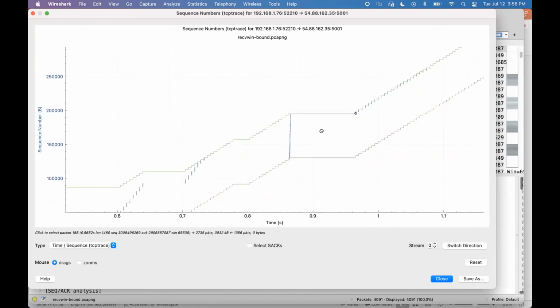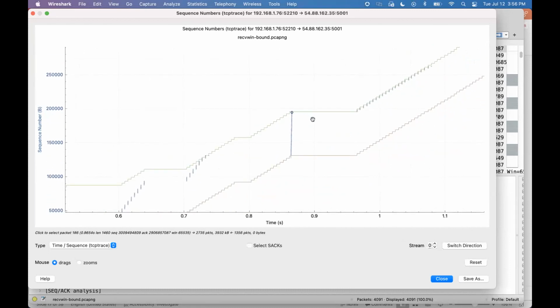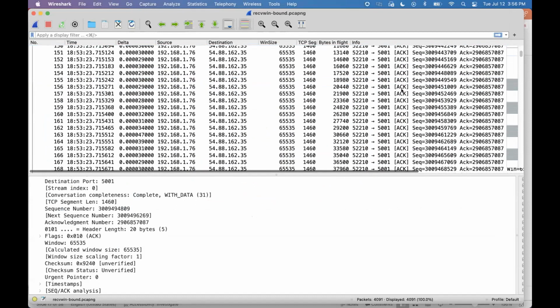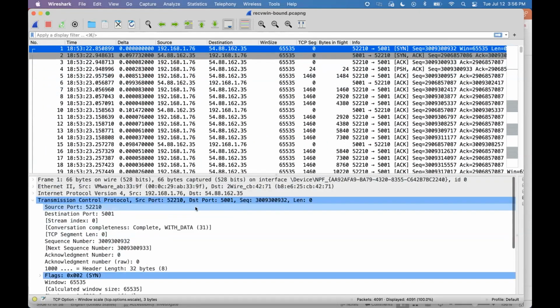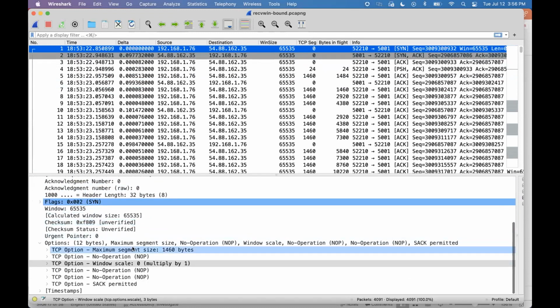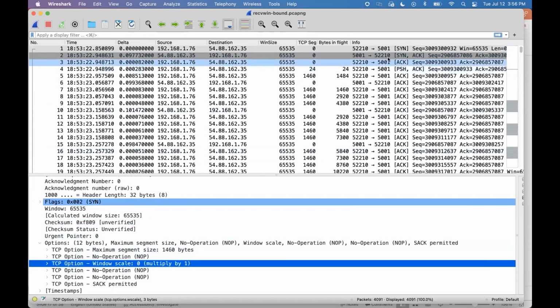So if you see something like this, where the packets are hitting that top line, your receive window is too small. And if we go back, as we pointed out in the beginning, this was a contrived example of essentially turning off window scale. But you go to the receiver and you tell them to increase the receive window to overcome this throughput limitation.